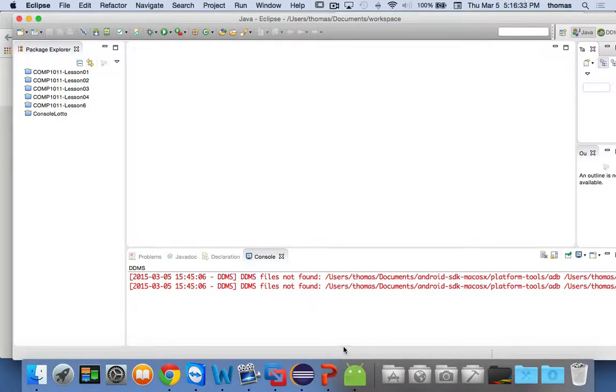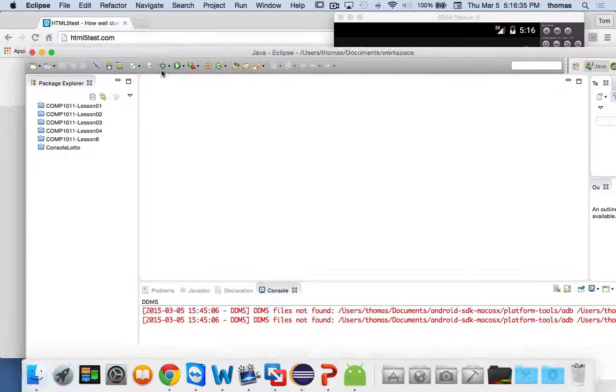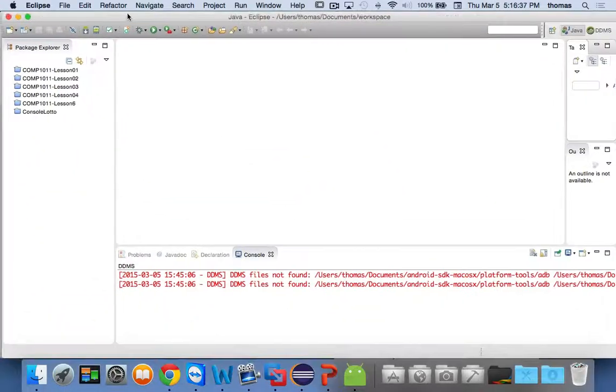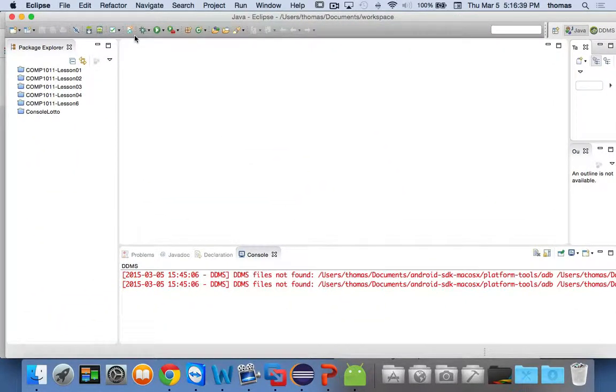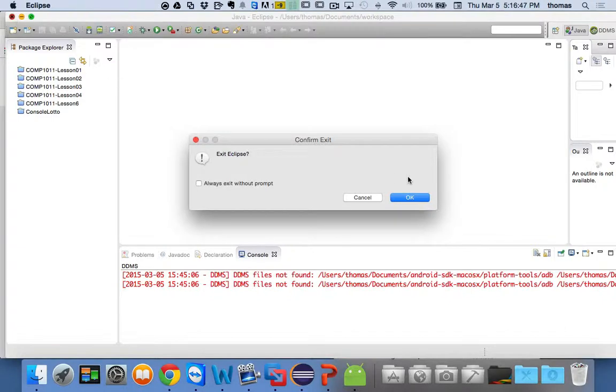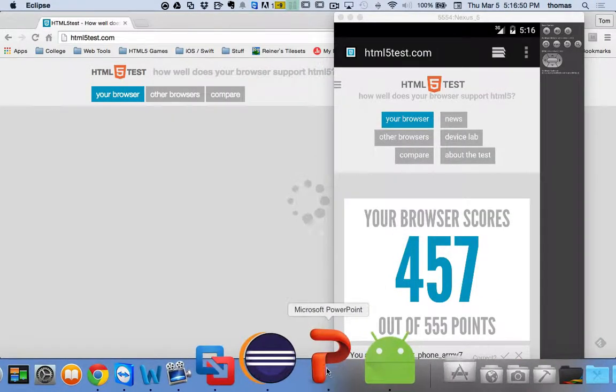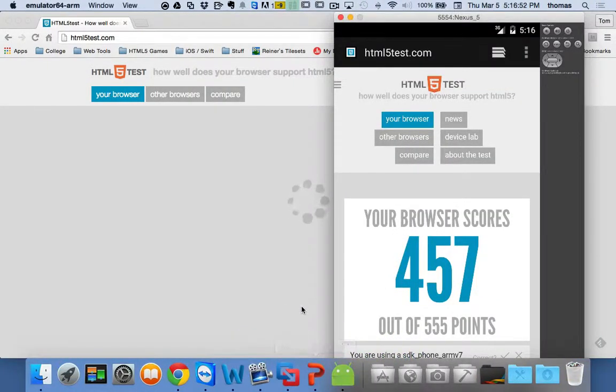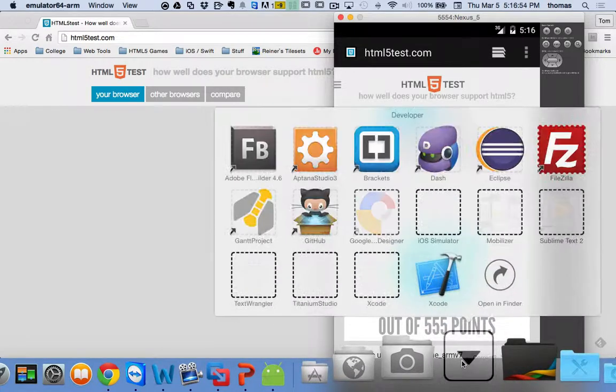Okay, so that's one piece. Hold on a second here. That's still going. Let's build up a new test project. This is how we do it. If you've got your tools ready, I'm going to close down Eclipse right now and relaunch it. For people who've just downloaded and installed the software, sometimes you need to relaunch.